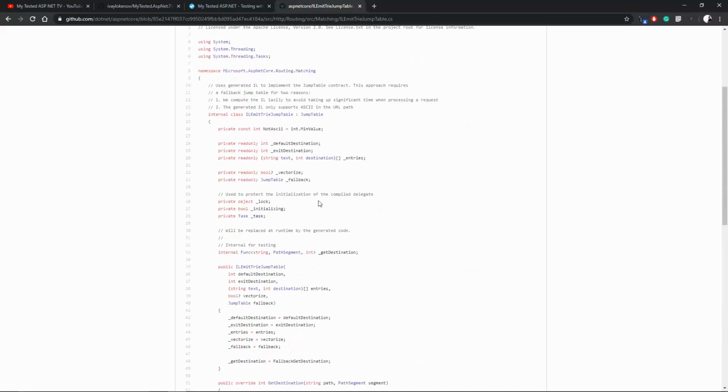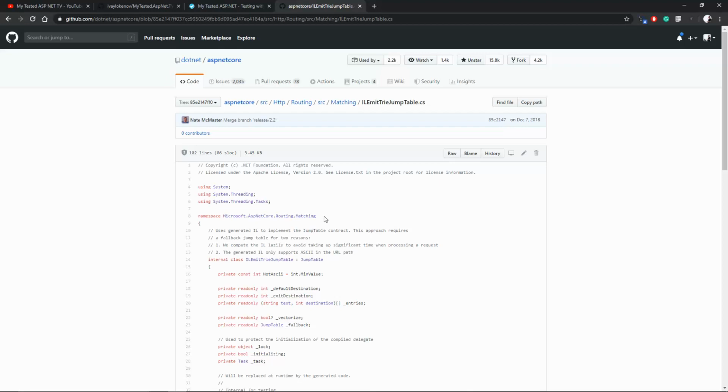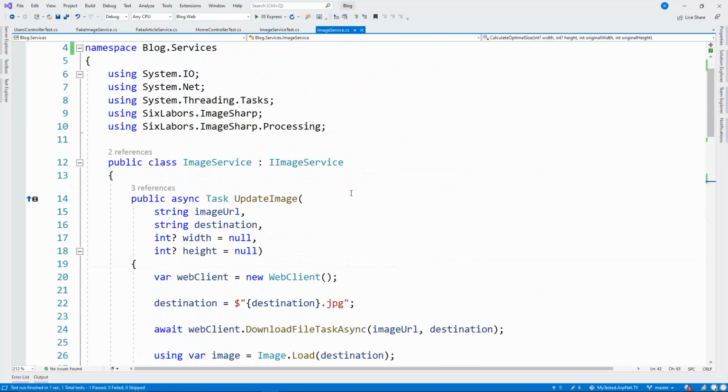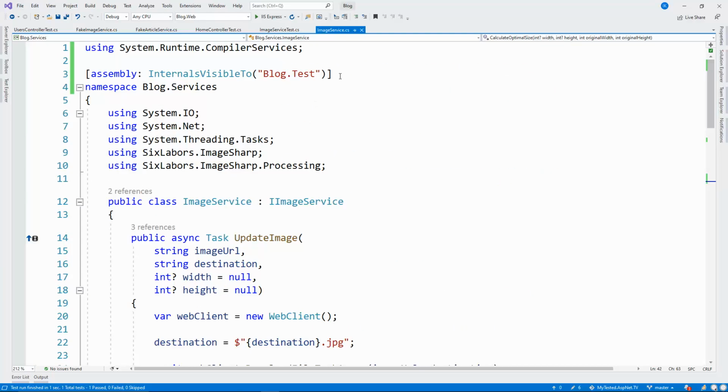So this is one of the best practices you can use if you want to assert non-public members of a class. The only problem here is that this assembly attribute is a bit misplaced here. It works, but I don't like it being put on some service class, because essentially that's an assembly-wide attribute. This attribute is specified on the whole assembly. Its place is not exactly here.